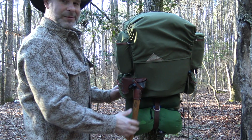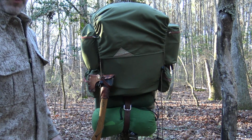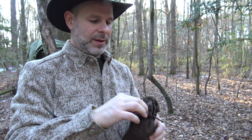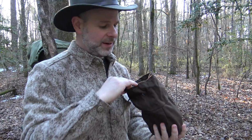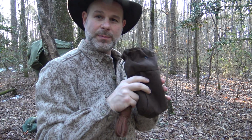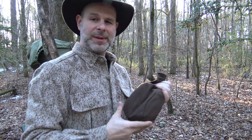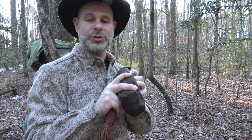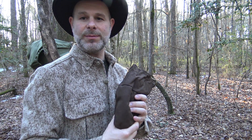It's not glamorous like some of the more expensive packs that we like to use, but it works and it does the job well. So I've got my Hidden Woodsman stake bag. I keep my stakes and guy lines and ridge lines and all that type of gear in here. So everything that I need to set up a shelter is always right here in this bag. Stakes, toggles, everything. I like having that. Not everybody probably has a stake bag, but it's perfect. Any shelter I want to construct, be it more modern shelters or whether I'm making oilcloth tarp setups or whatever, everything I need is right here in this bag.